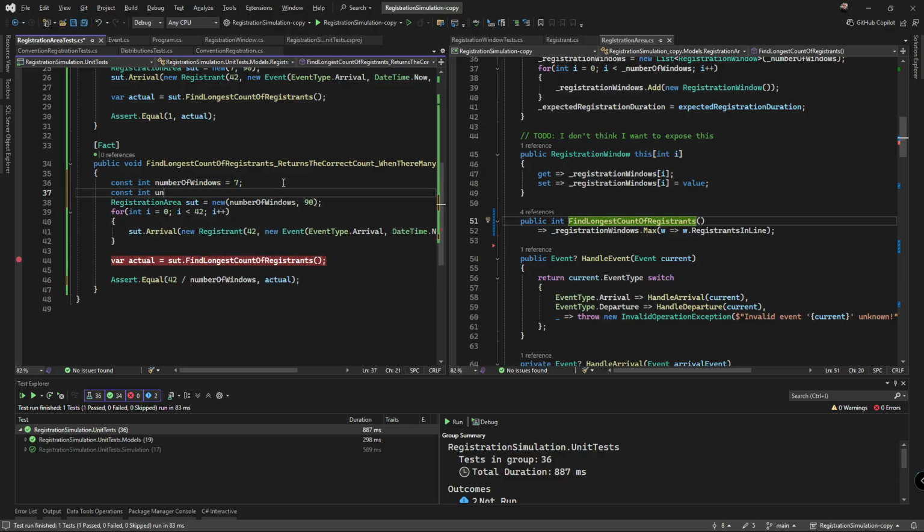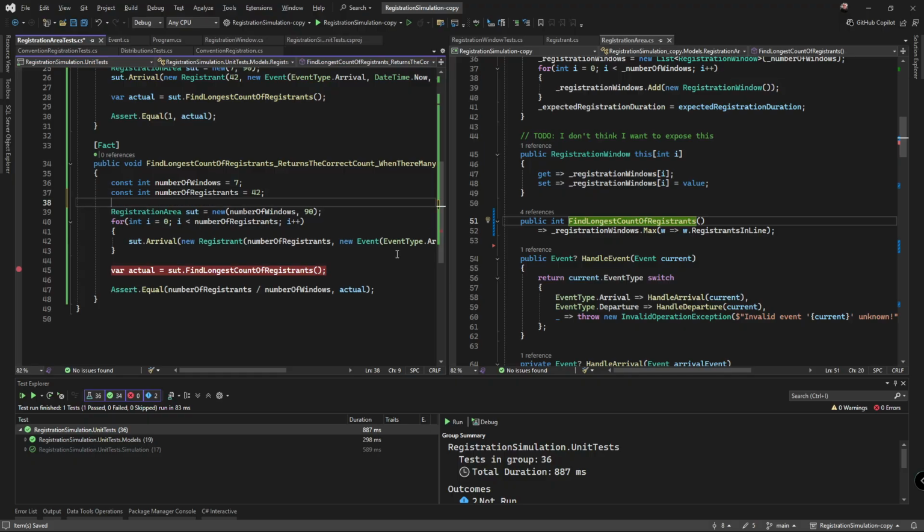Const int number of registrants 42. One more magic number. Const int does not matter equals 19.